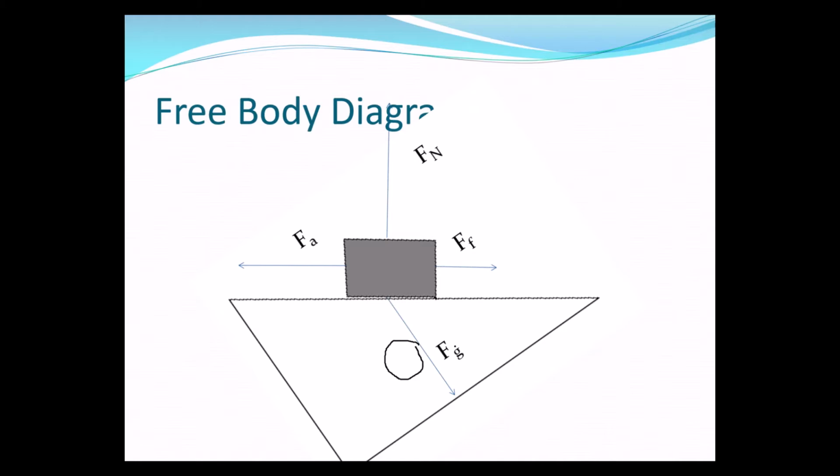So what we need to do is take that force of gravity and break it into two different components. If we break it into these two components, which look like y and x, but we don't call them y and x, I'll explain that a little bit later, then the force of friction, that x component, and the force applied are all in the x component, and the y component and force normal are all in the y component. That's what we need with two-dimensional motion. We can't have things going at an angle.